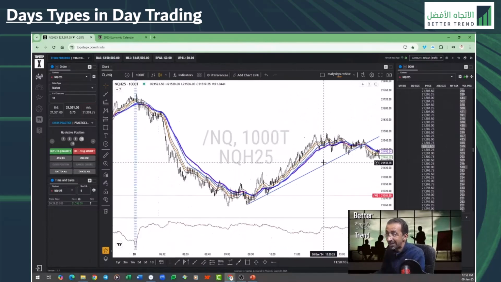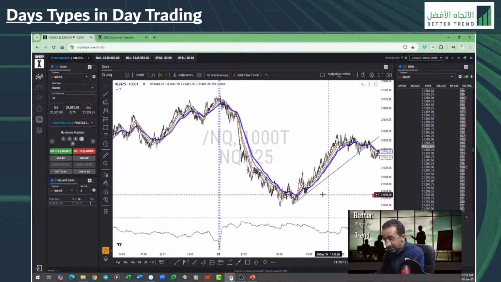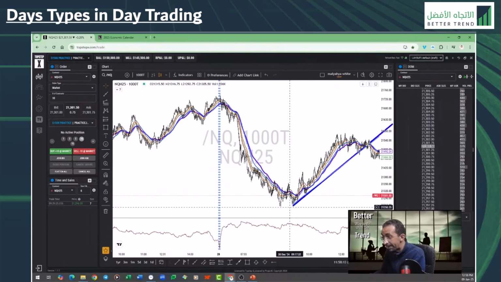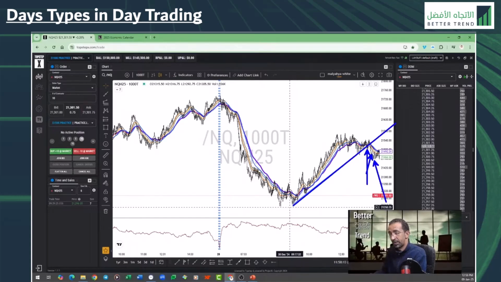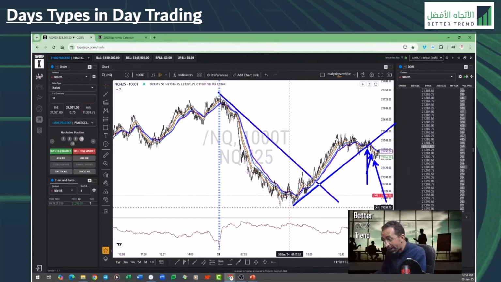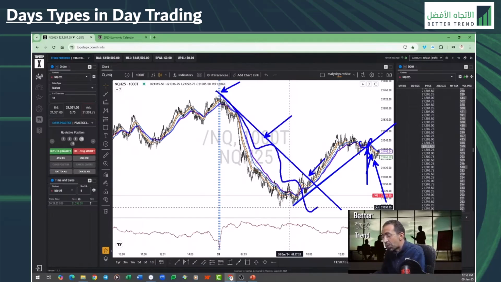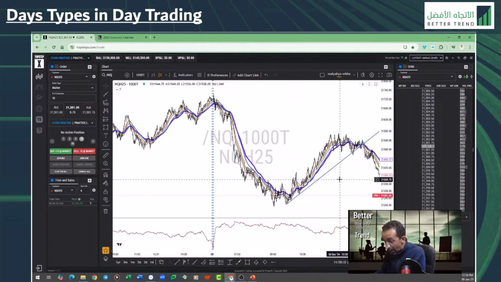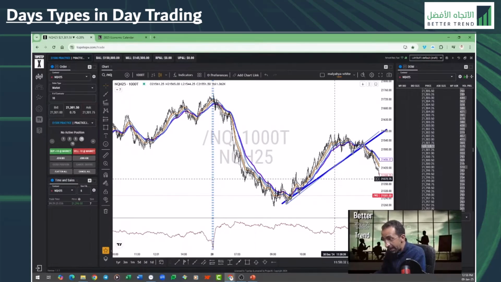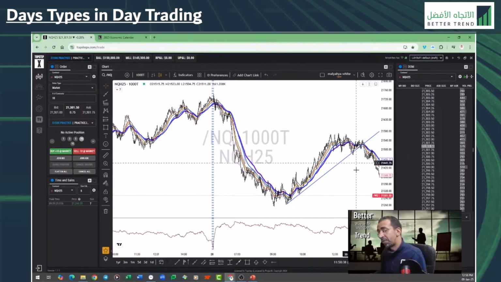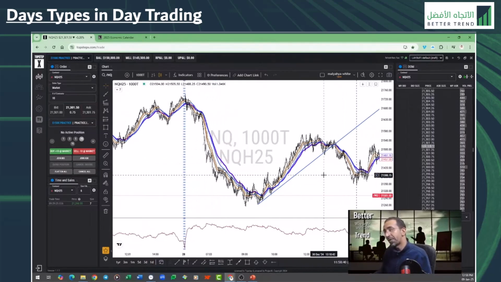Stop buying. That's it. Be careful. It's a trend down. This major trend line is broken. Why do you keep buying? If this one is broken, fine, no problem. I can sell here because the day is down. But if I am counter trending the day and the trend line is broken, be careful.